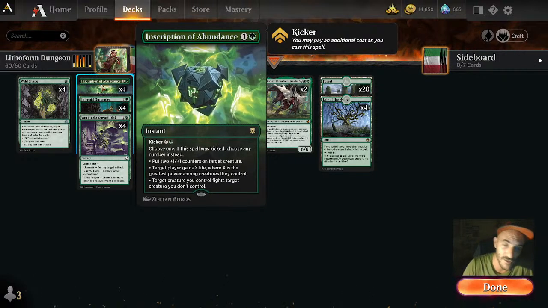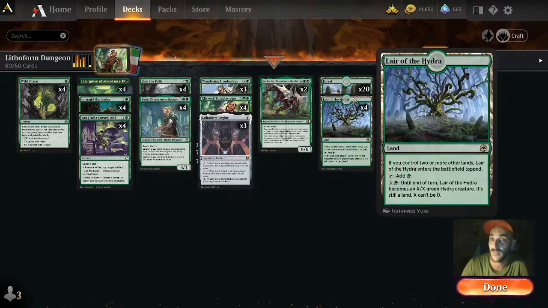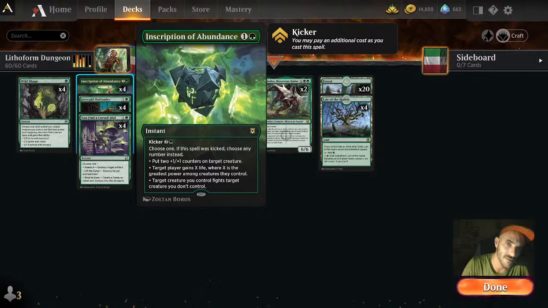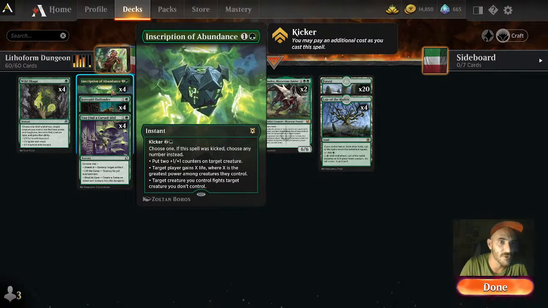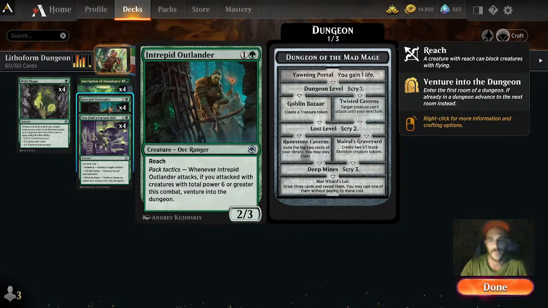So I thought this was an essential sort of inclusion in the deck. We needed at least 1 fight spell. I'm not playing Snowland, so we don't have the Blizzard Brawl. Inscription of Abundance does the job, and many other jobs as well. So it's an amazing card. I love this card. Then, here we go with the venture cards.